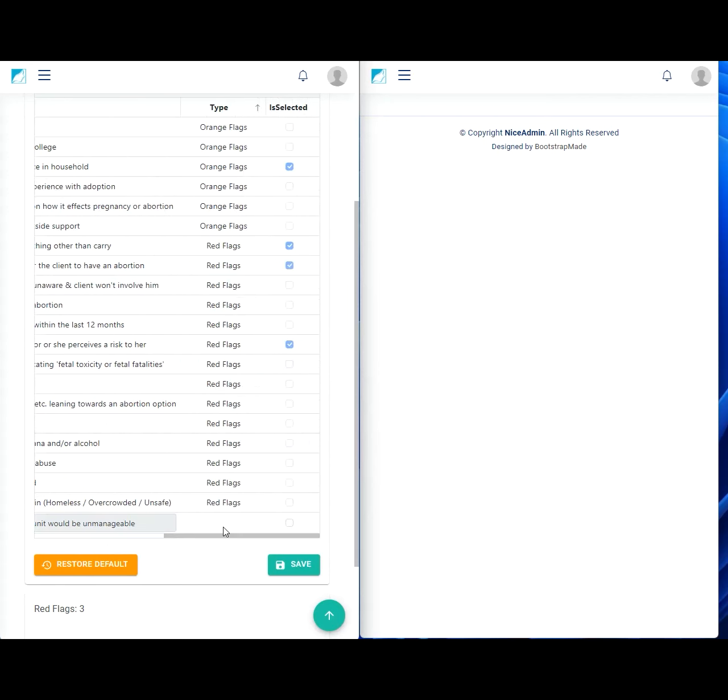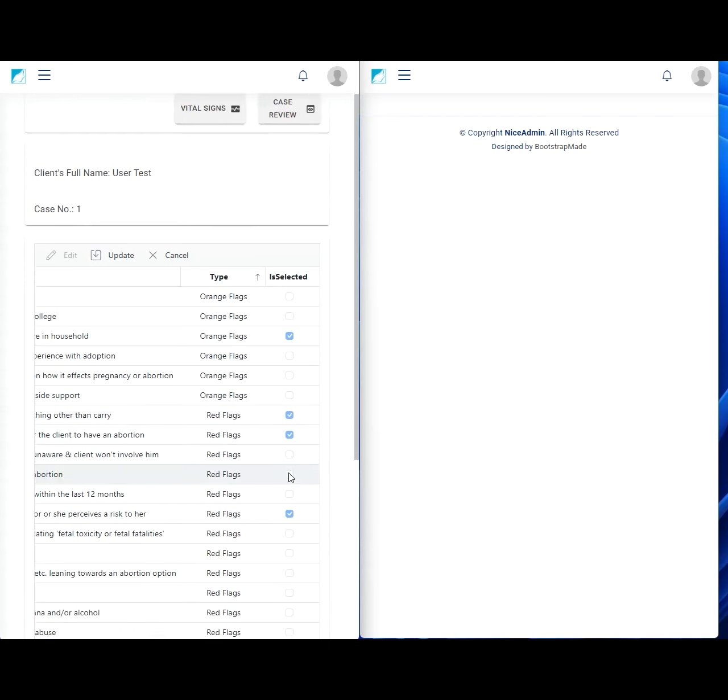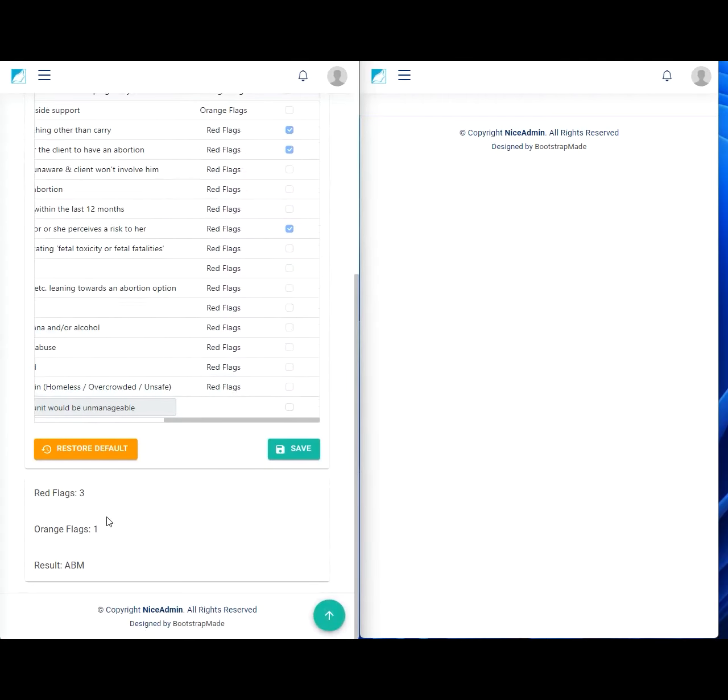So according to the procedure again, we don't want to change the flags as much as possible. If one of the flags is wrong and you think this is not an accurate flag, leave it on, but put a note in the notes section at the end explaining why you think that flag is wrong. We're trying not to change the flags because they are calculated based on the answers, and we're trying to keep them as they are. So again, if you want to change any of these flags, put a note with the explanation in the notes section at the end, so the person who's reviewing this can understand what's going on.